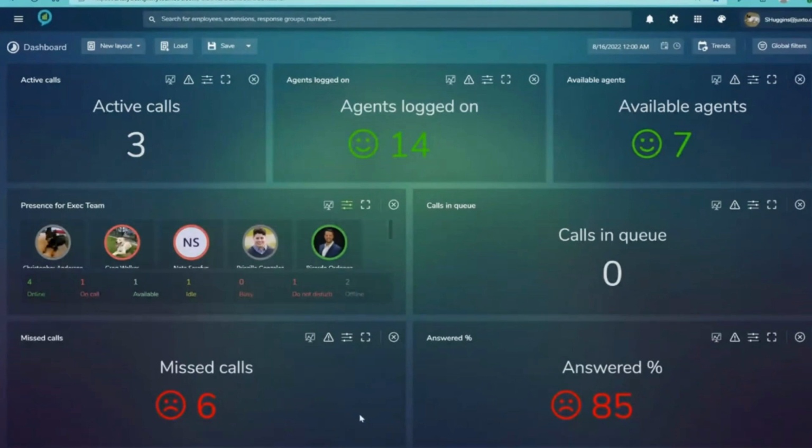The 2 bottom ones here are a total of the day so far. I've got 6 missed calls and 85% answered. And you'll notice the green and red faces here. Those are thresholds that I can add depending on your business, so what you consider good or bad here. You can at a glance see how you're performing. This is something that would be wonderful to throw up on a wallboard screen if you do have a physical call center, so everyone can hold each other accountable for those KPIs by just looking up at the wallboard.